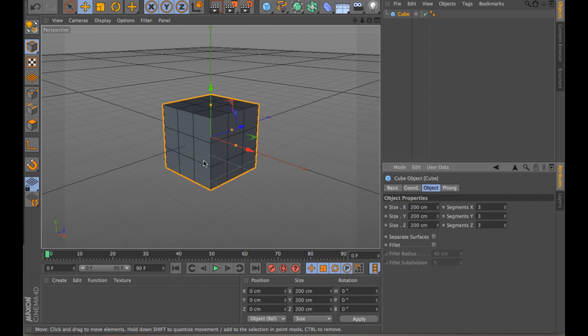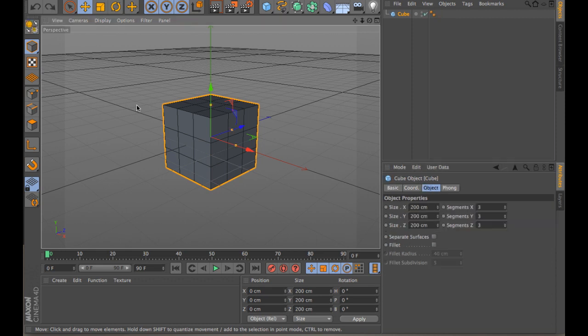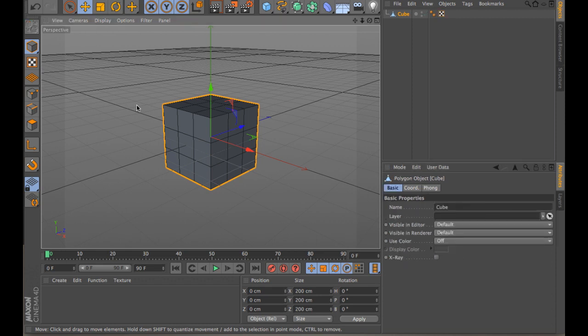Okay. Now these lines are important because when it's a primitive form, when we first bring it in, we can't really manipulate those. So with any primitive model, we need to make it editable. There are a couple of ways to do that. One is this little button up here that shows a primitive yellow shape turning into a globe shape with lots of polygons. You just click that button and it will make this object editable. The other thing you can do is hit the C key, which will also do that. So if you just hit the C button, it will turn that cube.